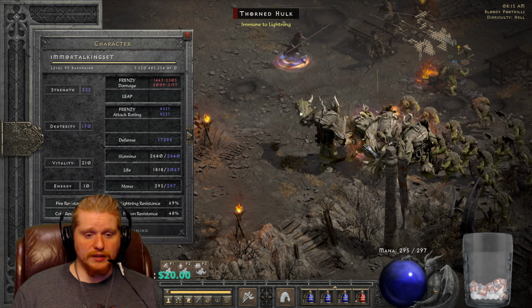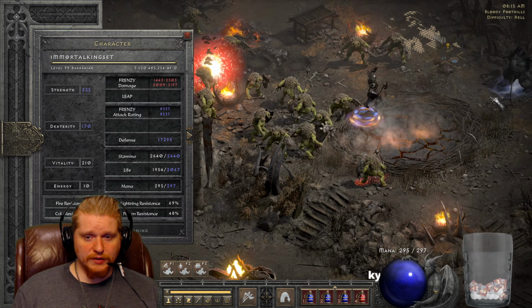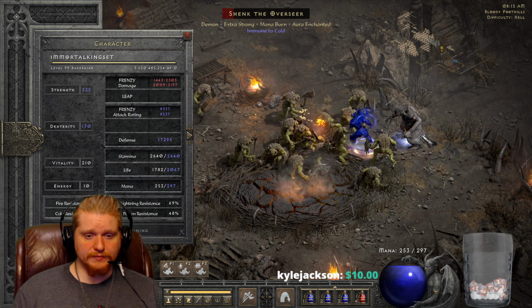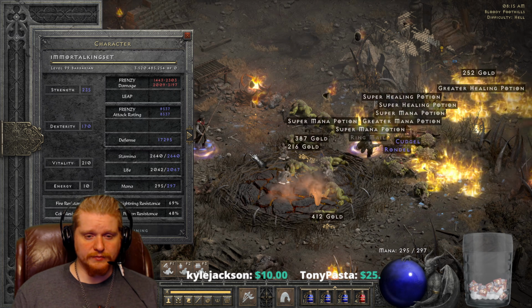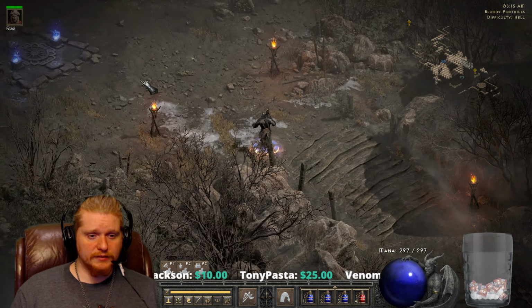What's up, Thorny Hulks? I heard you like mud tips. Where you at, Shank? Oh no. He's got Holy Freeze. It's a good thing I'm a Frenzy Barbarian. So fast.